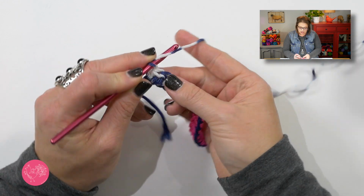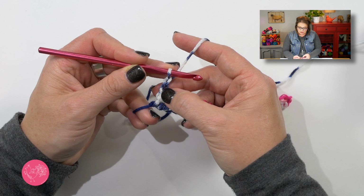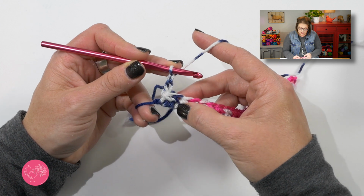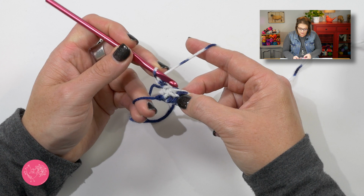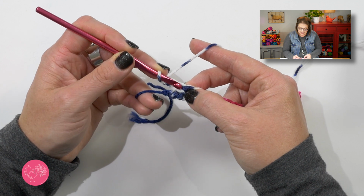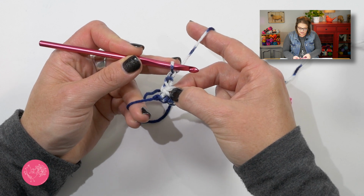And now you will chain 2. So we'll chain 1 and chain 2. And you'll notice in the instructions, it said that this chain 2 counts as a half double crochet now and throughout. That's very important for you to make note of, because what it means is this chain 2 right here is going to represent a stitch that goes into that place right there. So you want to make sure you do not accidentally put a stitch into that stitch right there, because this chain 2 represents the stitch that would be placed right there.